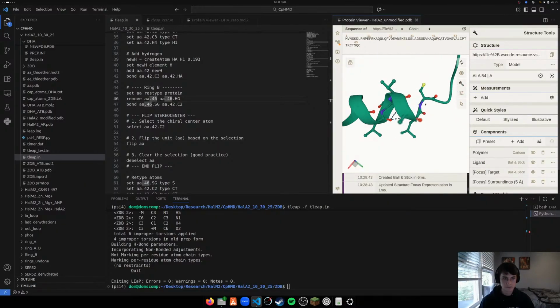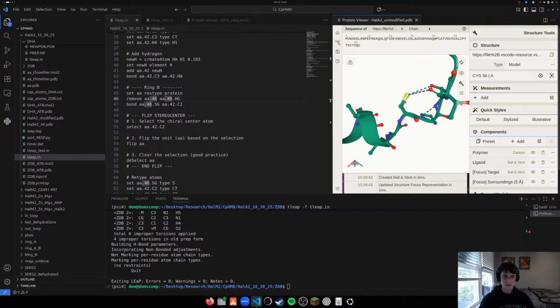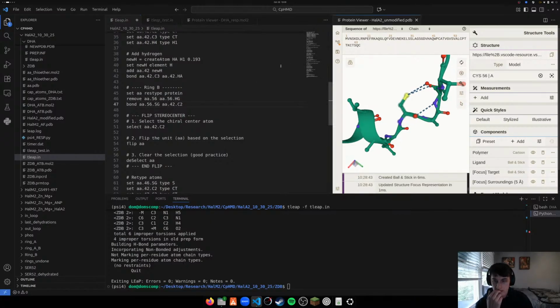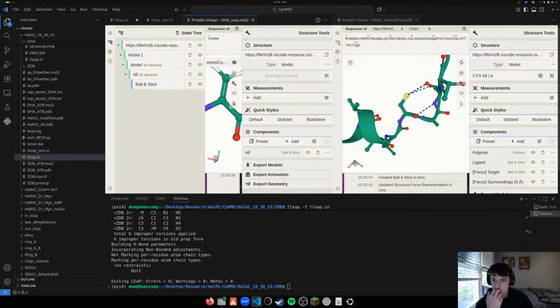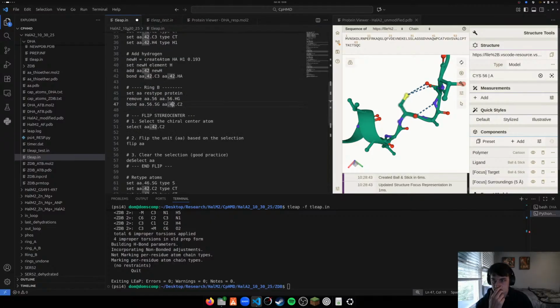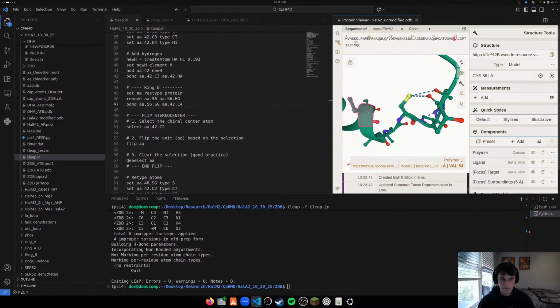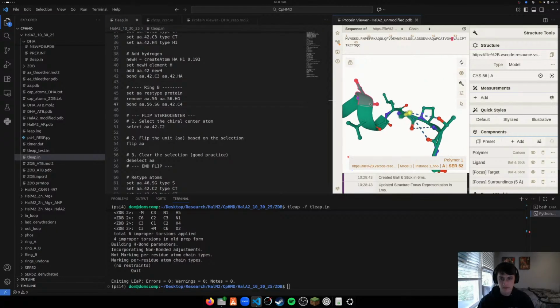Where's the other serine? There. So instead of 46, it'll be 56. And then this will bond to, forming a bond between 56 and the C, is it called C2? C4. And it is residue 52.